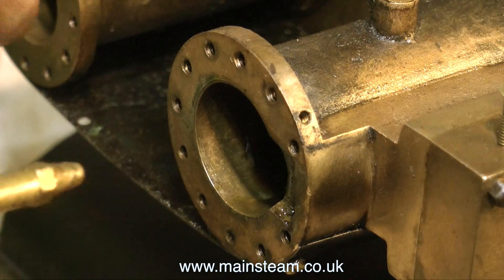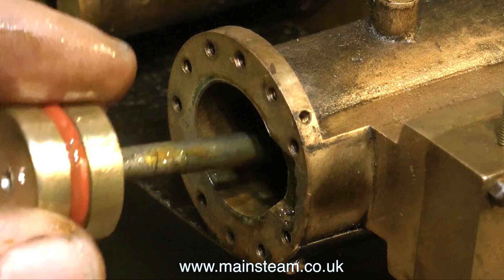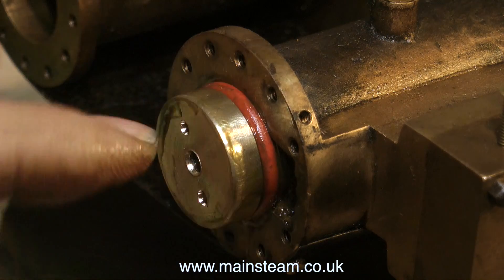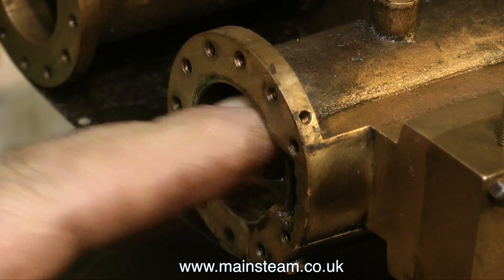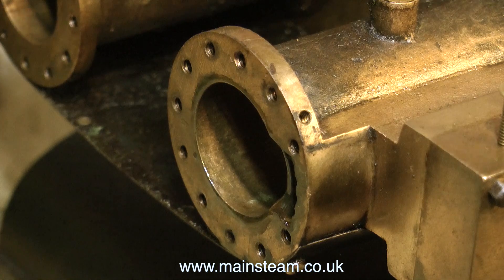This piston fit is about right. It's not tight and it's not slack. It must not be so tight that you have to force it into the cylinder, because you don't really need the piston ring to put too much pressure against the side of the cylinder. This one seems to be just about right — it went into the cylinder very easily. I did it slowly so you could see it being done. It was not a hard job to push it into the cylinder.